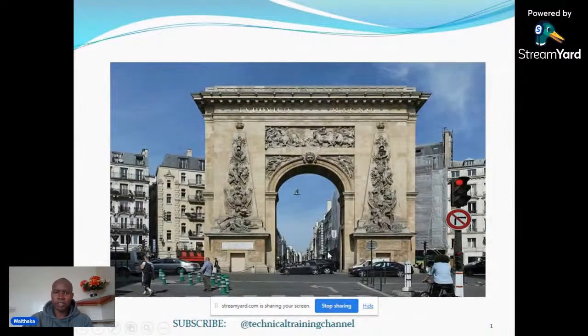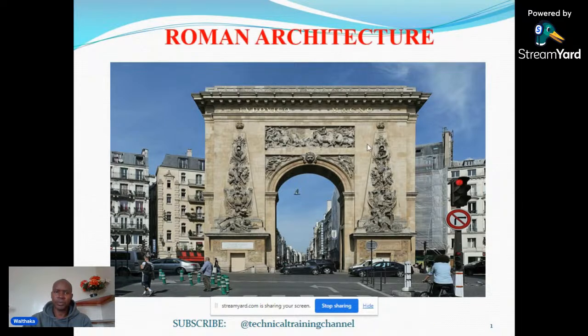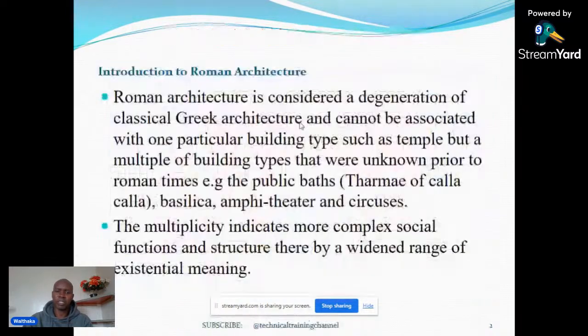So I've shared my screen with you so that we are able to move together and discuss the concepts in history of architecture under this topic of Roman architecture. We're discussing concepts related to Roman architecture with regards to the various concepts that they employed in ancient times. Actually, we are looking at the ancient language of architecture related to the Romans and how they conceived architecture at that ancient time. Therefore, let us look at these concepts so that you are able to build our capacity in the field of architecture.